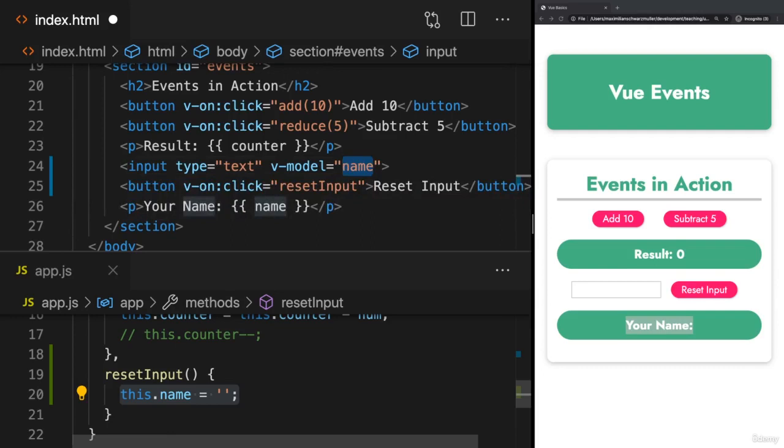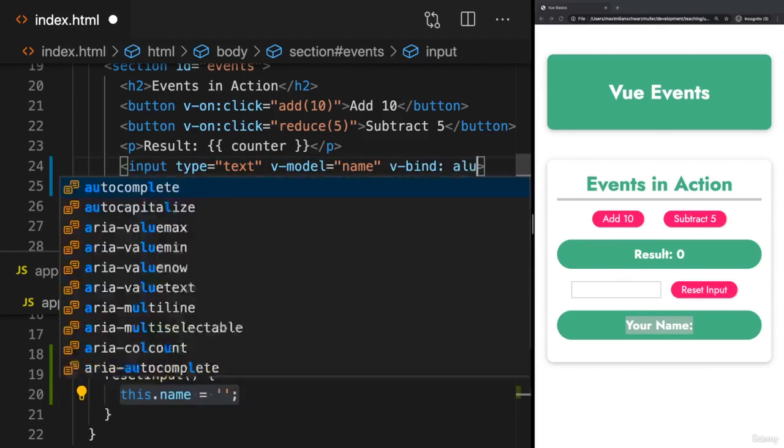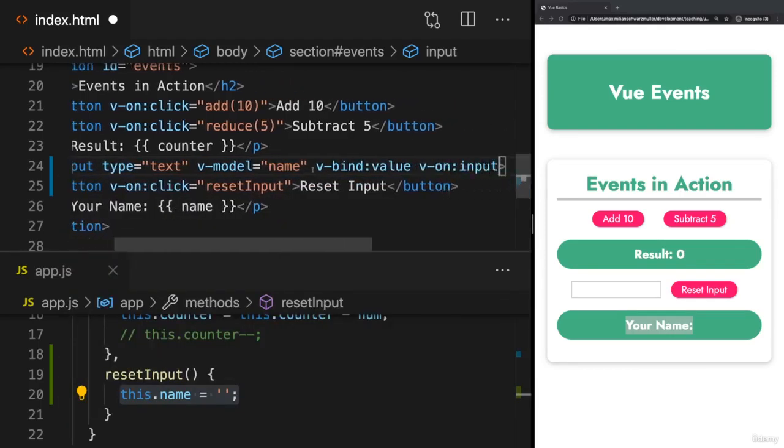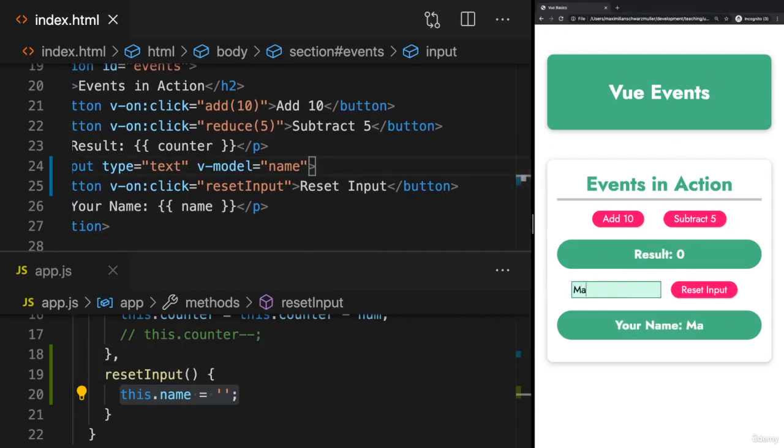The name property now is managed by Vue such that it's updated on the input event, and the name property's value is then sent back into the input element. So v-model is simply just a shortcut for v-bind value and v-on input. And if I now save that and reload, we therefore get the same behavior as before, but with less code.